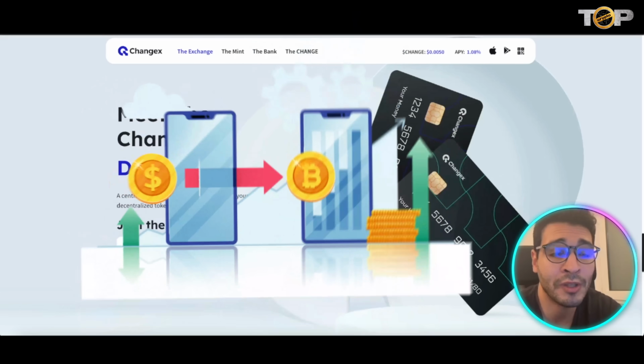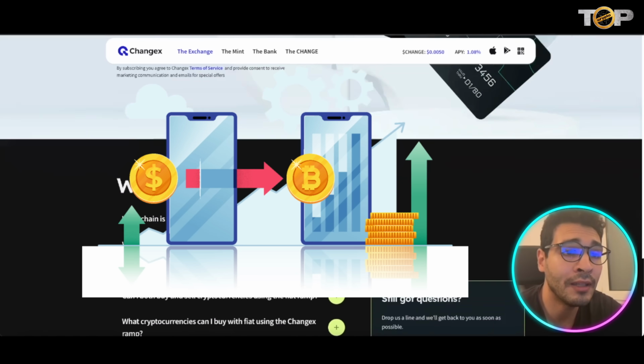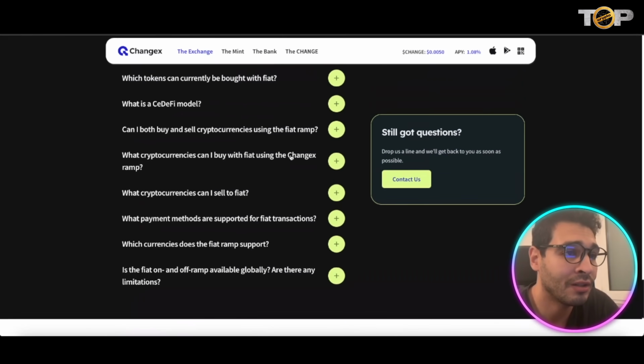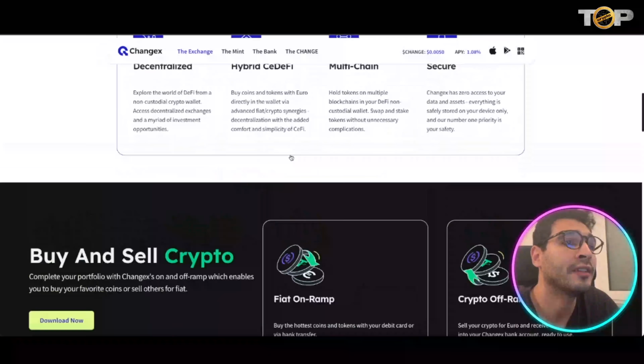Many other crypto exchanges also offer you a debit card, so it has become a standard now in the business. Once you apply, once you have an account somewhere, you can also gain access to your money through your debit card to your crypto bank account. Here you will have the frequently asked questions, so whenever you have any question, you can just skim through them and get yourself oriented about the whole thing.